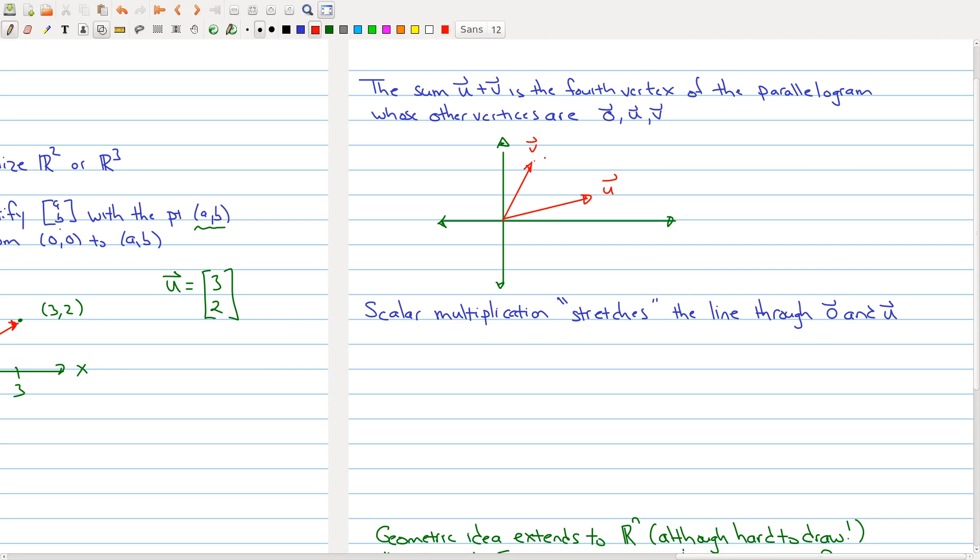Well, what we're going to do is form the parallelogram. So that's the four-sided figure where the opposite sides are parallel. And we look at the point of intersection. So think about taking this line, moving it up, and then we have a parallel line here. Or we can take this line over here and move it along here, keeping it parallel. So we get this other point of our parallelogram. And the vector u plus v is going to be the fourth vertex of this parallelogram. So that's how we can visualize what the sum of two vectors is in the plane.